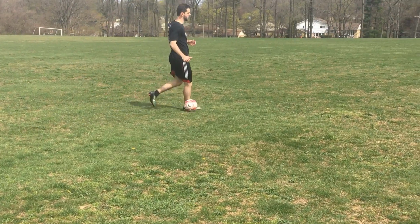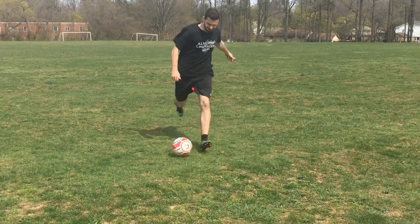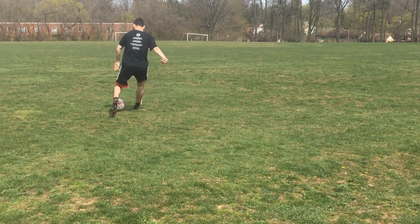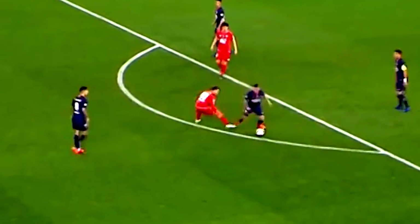He used it also as an attacking move. You can see him fake a cross and then go back out the other way. But it can also be very, very effective to escape pressure. You know, if you make it look like you're going one way and quickly Cruyff Turn back the other way. It's one of my personal favorite moves, and just one of those staple moves I believe every player should learn to master.